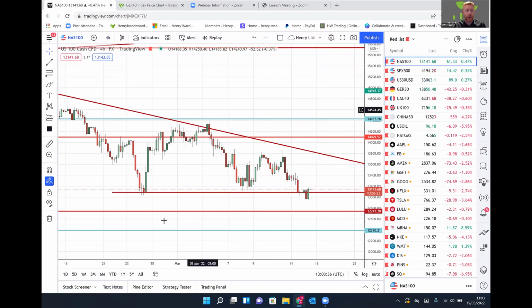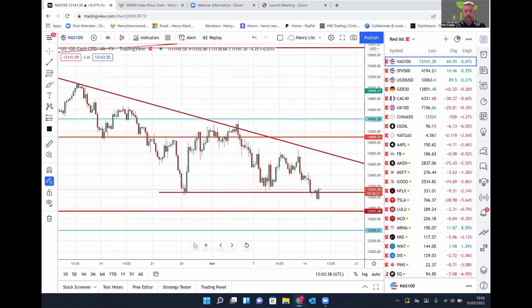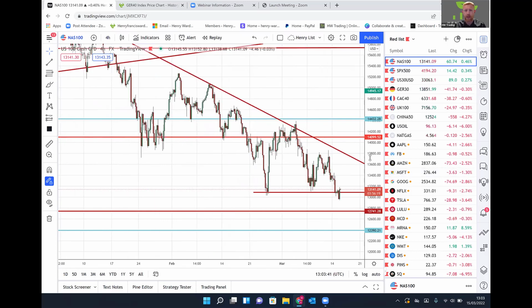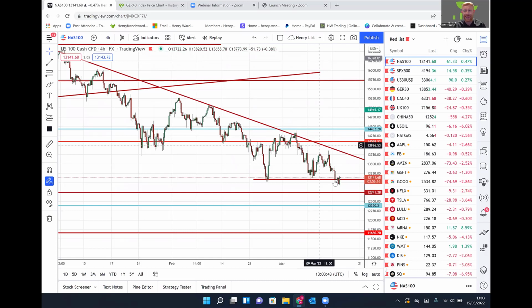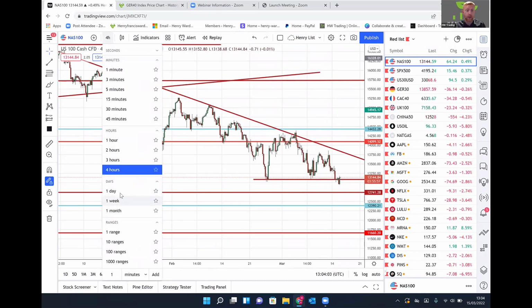But we do have an overall downtrend. It seems to be bouncing off this sort of trend line. So we have a sort of descending triangle going on here, so you would expect it to break this. Now whether it'll break and retest or not is a different matter, or whether it will just bounce up here and then have another go at it. That's the question we're going to have at the minute. But for all intents and purposes, we would expect it to be broken at some point.